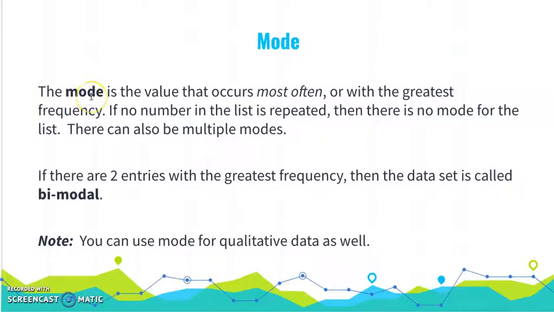Now mode is just the value that occurs the most often, so it shows up the most. You can have more than one mode, and we would call it bimodal, and if there's more than 2 modes, we would call it multimodal. Out of our measures of central tendency, the mode is the only one that can be used for qualitative or categorical data, as in what's your favorite color. Whichever color would be the most often would be your mode. But you cannot do calculations on favorite color.